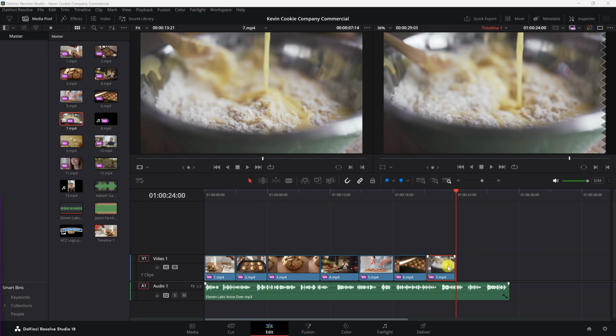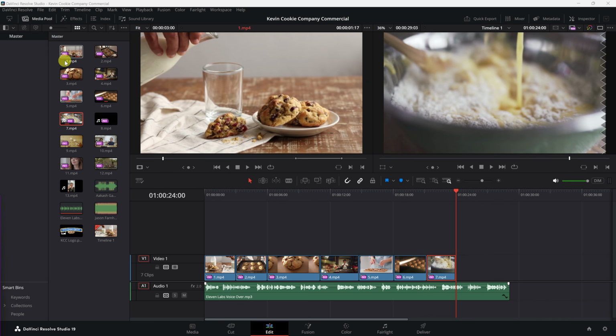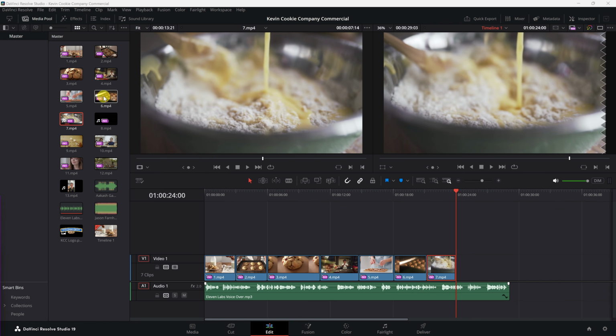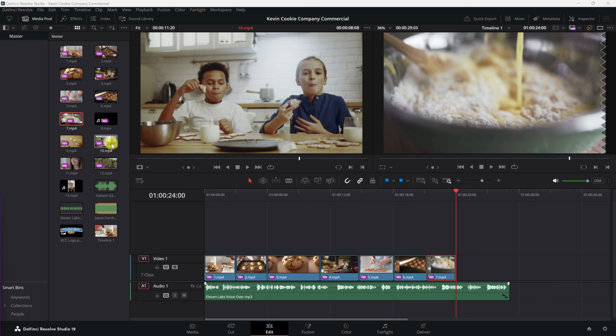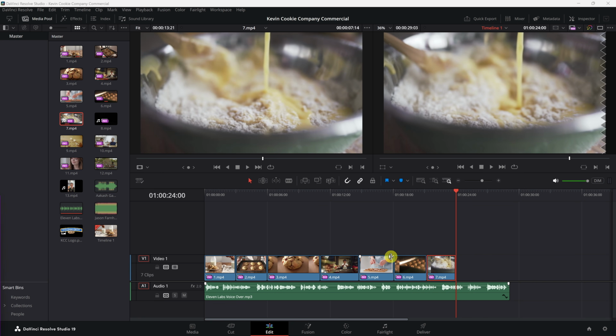Now that you know all the essentials of getting clips onto the timeline and trimming the different clips, why don't you go through and add all the different clips to the timeline? You could adjust them and have them stay on for the right amount of time. Each clip is numbered, so you'll know the order in which they should appear, but you could also adjust the order if you think another clip would fit better at that portion of the video. So go through and do that, and I'll do the same, and then let's rejoin.